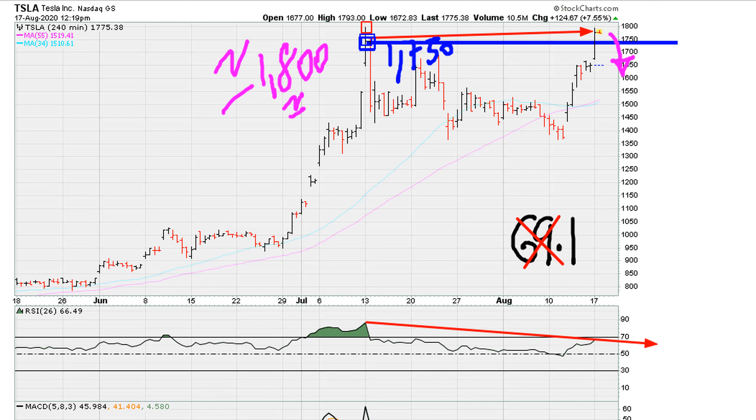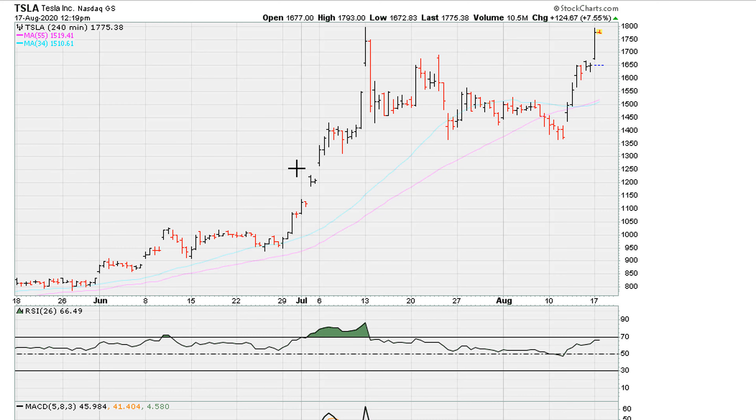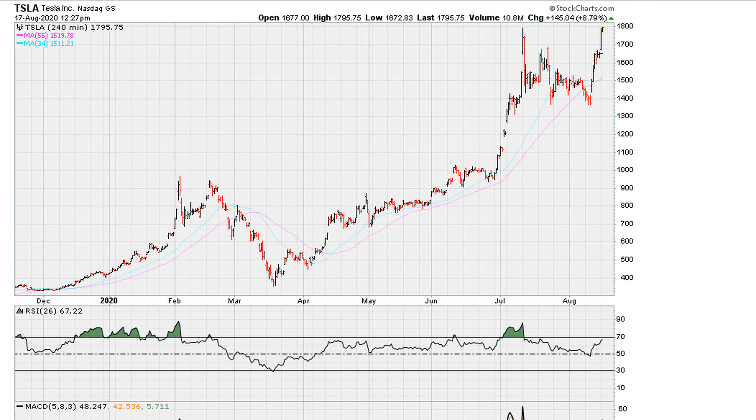Just like we saw with the cryptos, it's going to take a break of the RSI lows line before we can see a major plunge in Tesla and the cryptos. So yes, we are seeing potential early signs. In fact it has just turned positive again — still playing out. It might eventually have enough energy to move the RSI above 69.1, and if it does, Tesla is going to have superior momentum and take out this all-time intraday high.